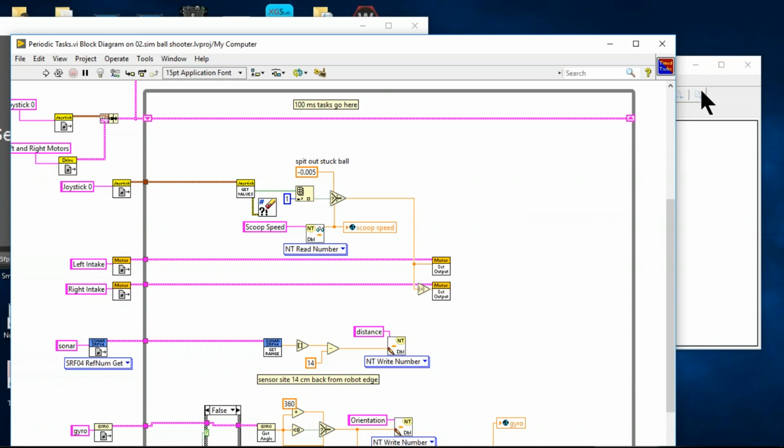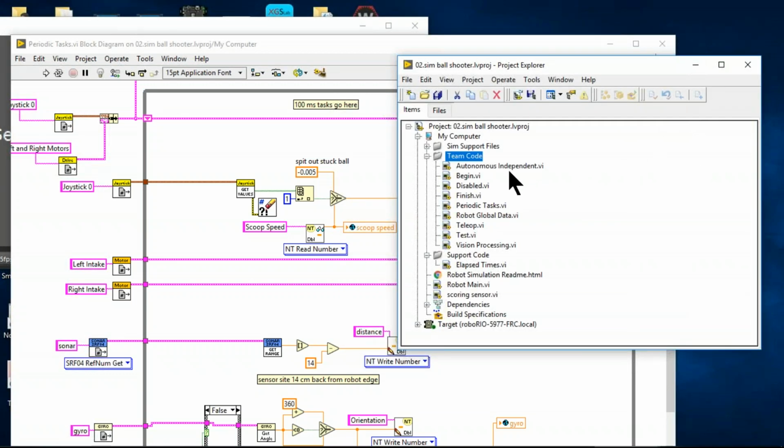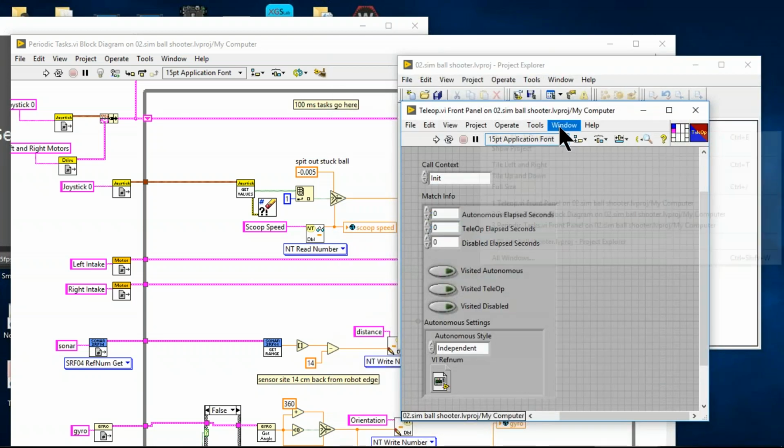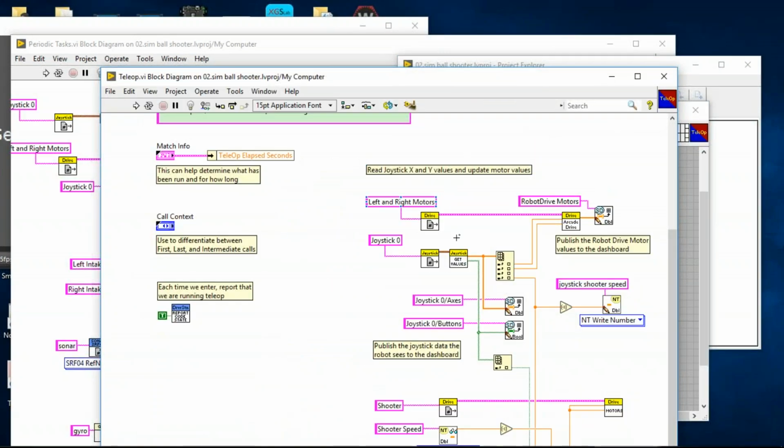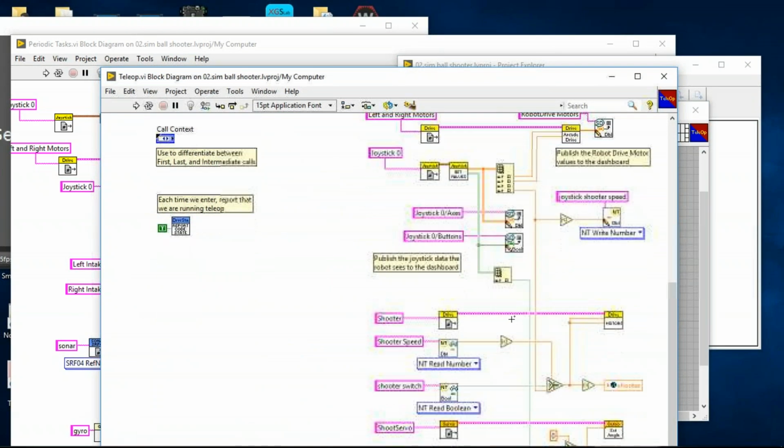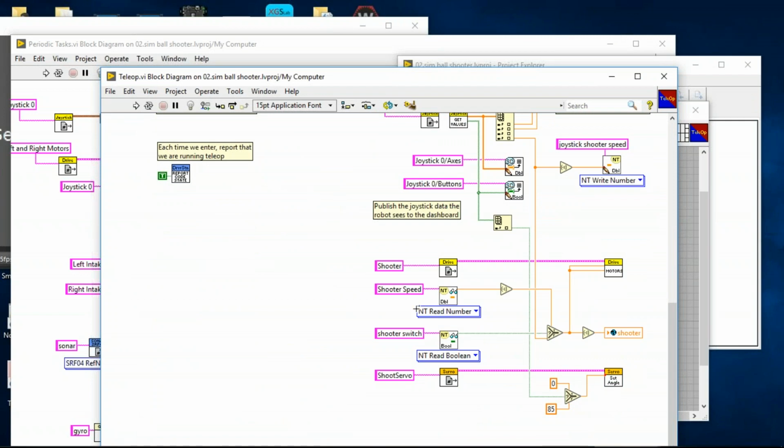And in fact, it's pretty clever how they do it. But if we come back and look at tele-op, this is where they're controlling the motors, but they're also controlling the chute. And the reason, I'm sure, they do this is they didn't expect anybody to do it on autonomous. But it's a clever design, and what it basically boils down to is they have the shooter motor running full time, and then they flip a servo back and forth to deliver a ball to it. So it's a clever mechanism.